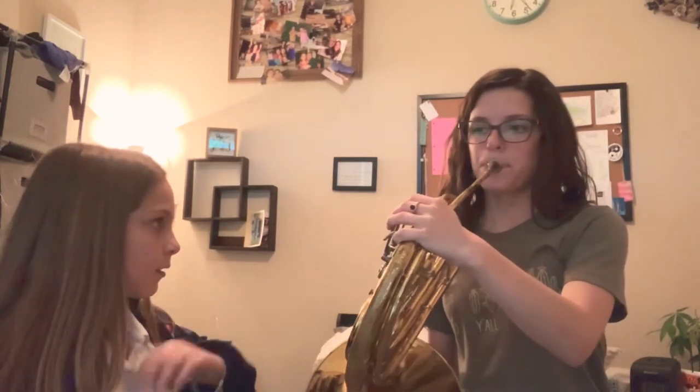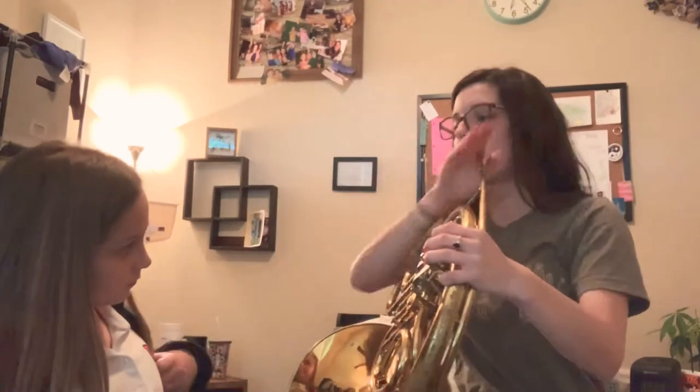So when I go low, my tongue goes low. See, all that's changing is the back of my tongue's going higher. Makes sense? Yeah? Okay. So try and get the low C out, which is open, with a low tongue and hands in the right position. It's okay if the instrument wraps a little bit. Look at yourself in the mirror. Try it.